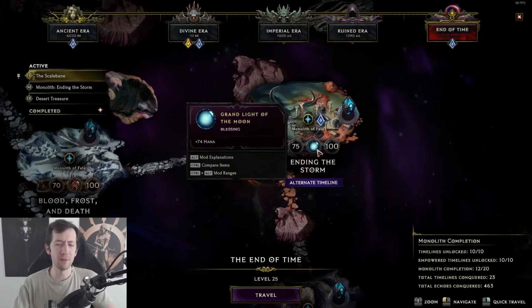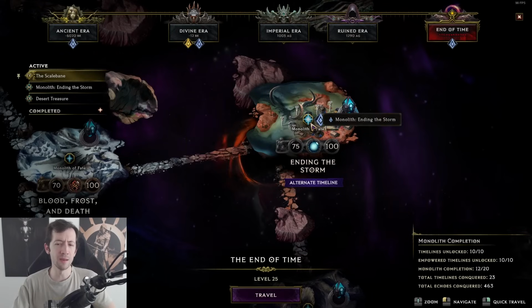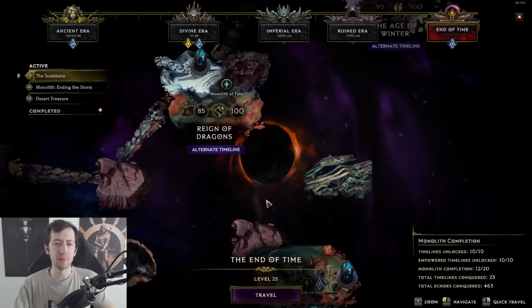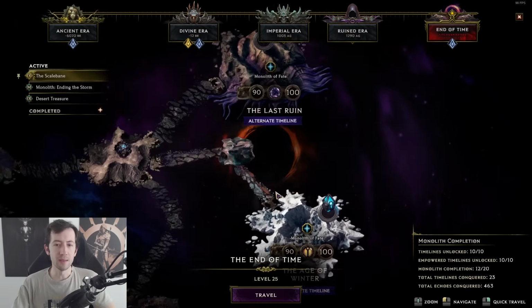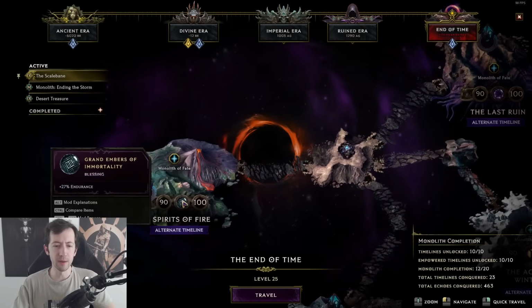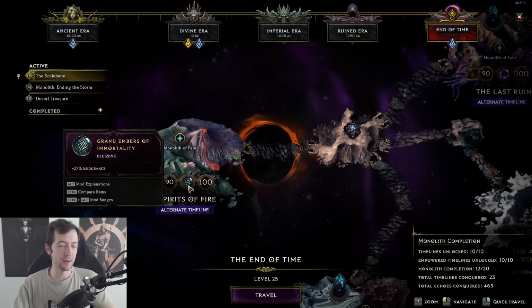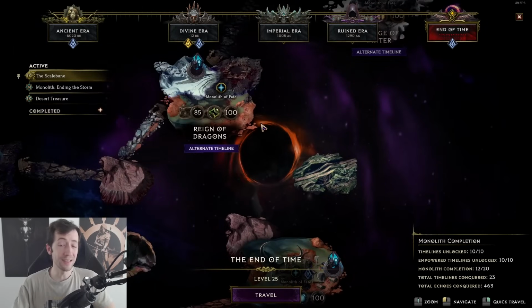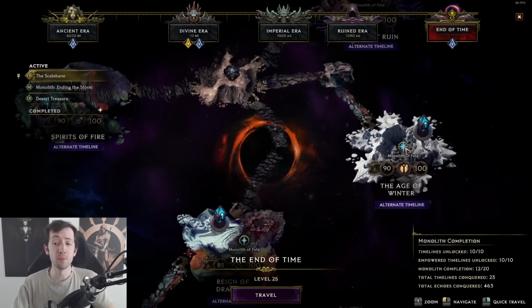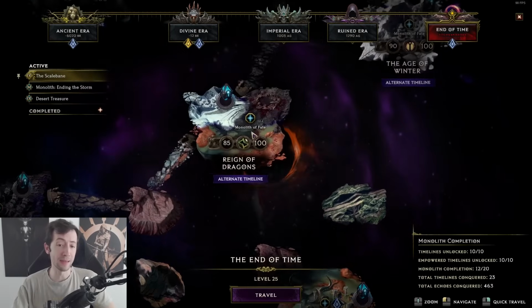There's, for example, a mana thing. There's also one with, for example, lightning res here in the Ending the Storm timeline. And then here's a big one with the crit avoidance and so on. And here's the armor. And this is a drop one. And here's another defensive one that I have. So there are these timelines that give you actual stats, and these are the ones that you want to prioritize first. And they're all here on the right side, as you can see.